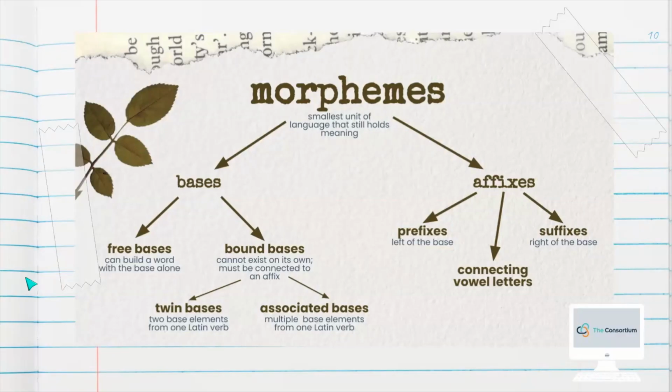I believe Bug Club Morphology does this, they sort them into morphemes that are bound and morphemes that are free. It really doesn't matter. Essentially, we just have to keep in mind that depending on the morpheme, it's probably going to have a different role inside the makeup of the word. The morpheme itself is the smallest unit of language that still holds some meaning.